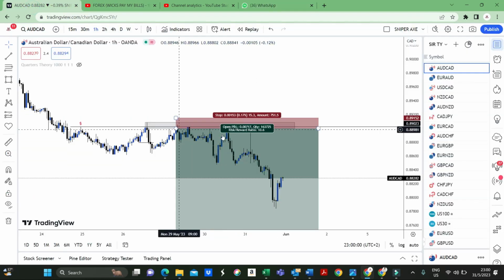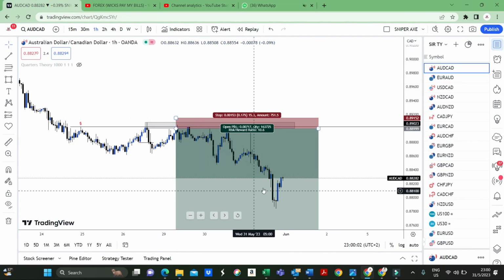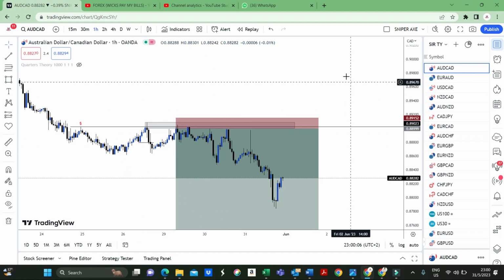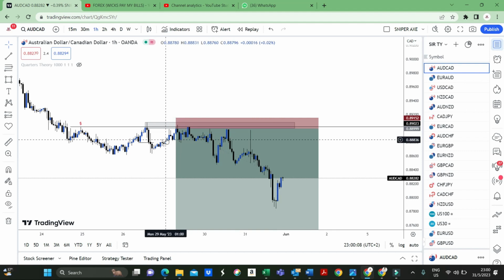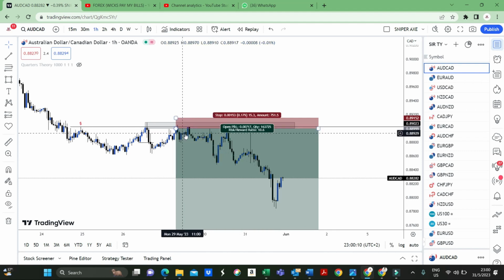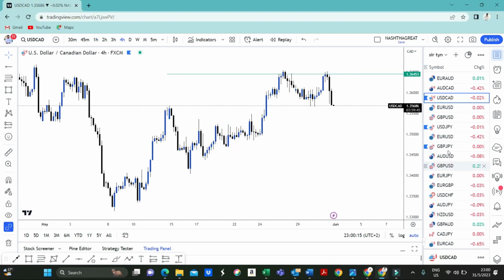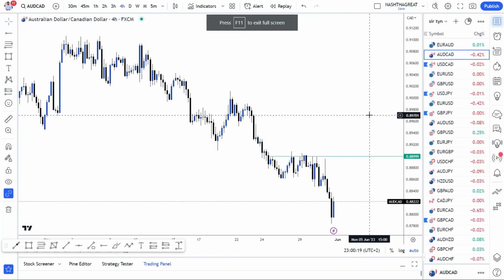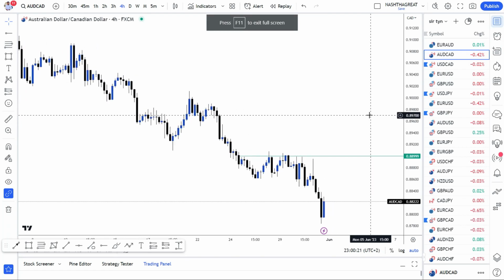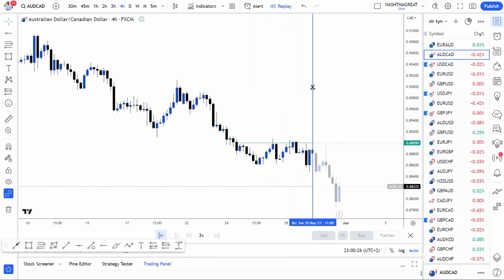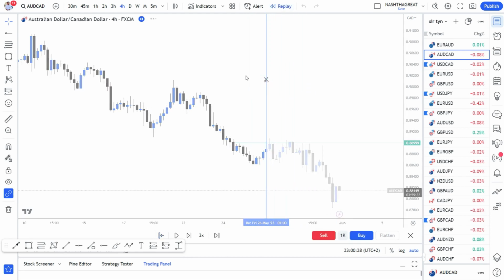Okay, so this is the old card. This is where it's floating, this is where it is now. This is the setup and the entry. So I'm just going to explain it right from here: what I looked at and what made me jump into the trade. So let's get to the old card and explain it so that you guys also learn. Okay, so this is what we had.